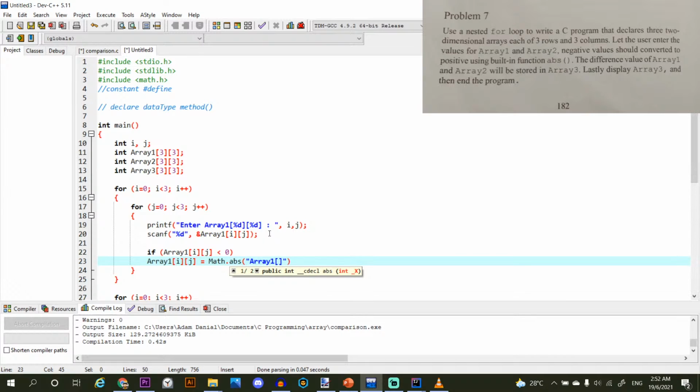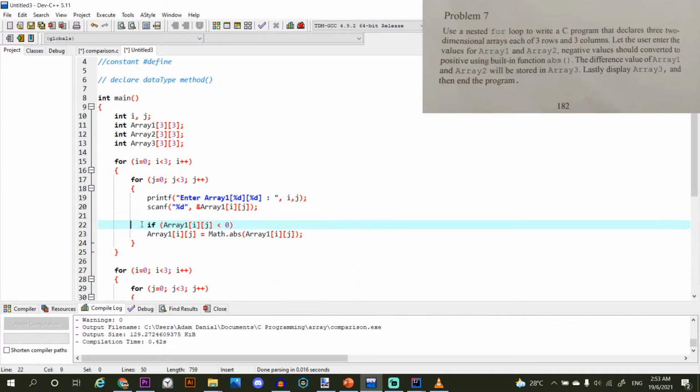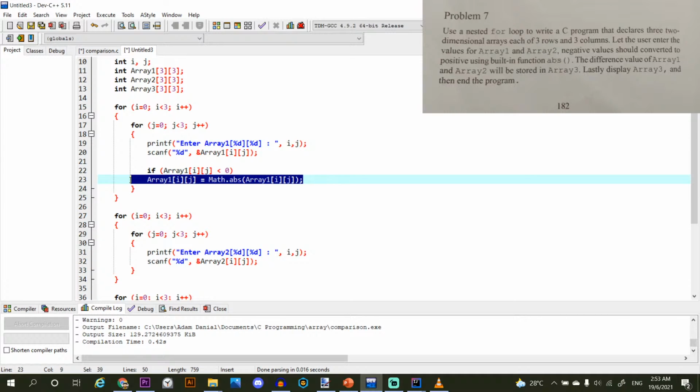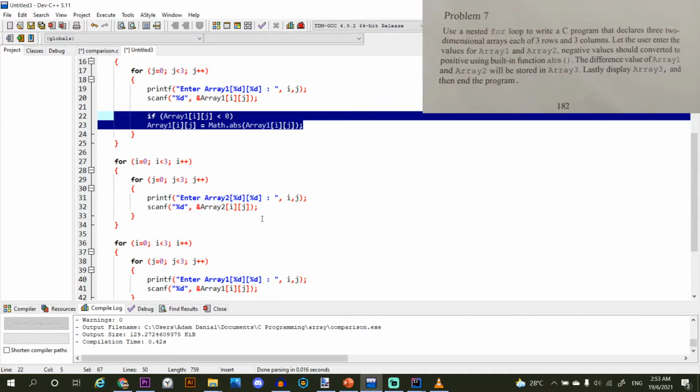I don't actually remember. No, that's okay. Math dot absolute. There's no double quote here, so it would be array 1 ij. Sweet. Okay, so we are going to copy the exact same thing here, except for the second array.